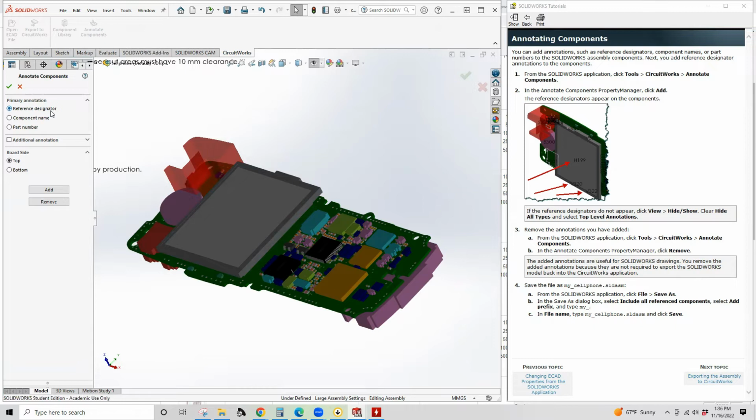Huh. I thought yesterday I was able to find it in one of the tool menus, but it is not there. So it's only going to be under your Circuitworks ribbon in the command manager that this annotate component shows up. This is part of the reason I'm going through some of this stuff with you guys, because there's a couple things that are supposed to work a little bit more easily on it.